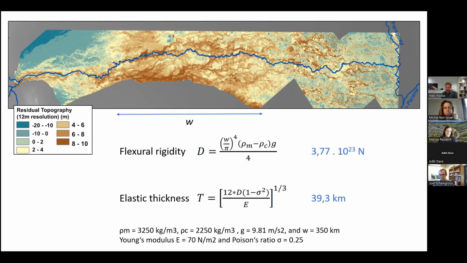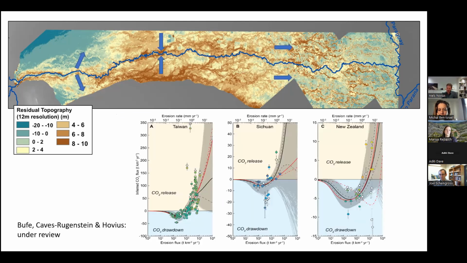Those numbers are not alien numbers. They do agree, or they sit within a range of values that are assigned based on geophysical considerations to these foreland settings. Here we demonstrate that we can use these surface observations to come to pretty crisp, local estimates of this. Joel, next slide. Joel has already argued that there's weathering happening in these forelands. There's a lot of sediment. The sediment is fine-grained. There's very little coarse-grained sediment, in fact, in these systems. So there's enormous surface area, and the sediment residence time is rather significant in some parts of these foreland basins.